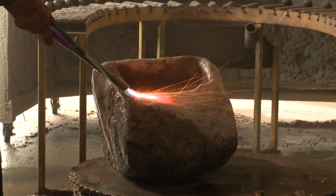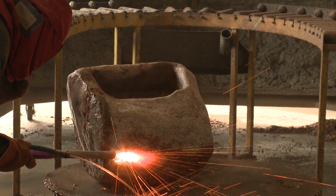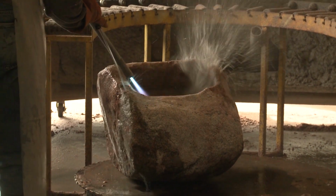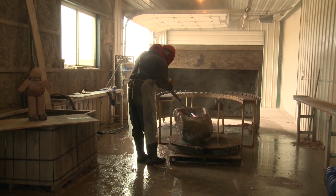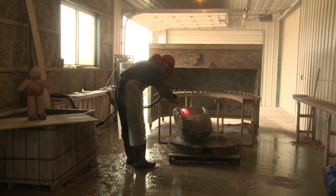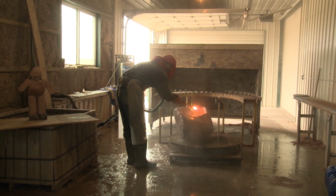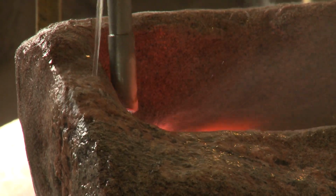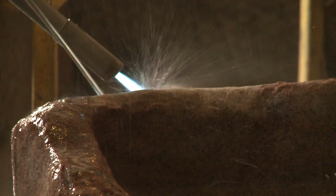I look at how the flame is affecting the rock itself. If the flame just splatters all over, or it gets really, really shiny, like the sun, well, then I know it's holding heat. If it just splatters and looks like lava, and it doesn't splatter off, it just molds on there and goes black, like charcoal. Most rocks have really big chunks of quartz crystals in them. All rocks have quartz crystals in them, but the ones that I look for, it's like they're just dusted with it. There's shiny particles in them, but it's like dust.